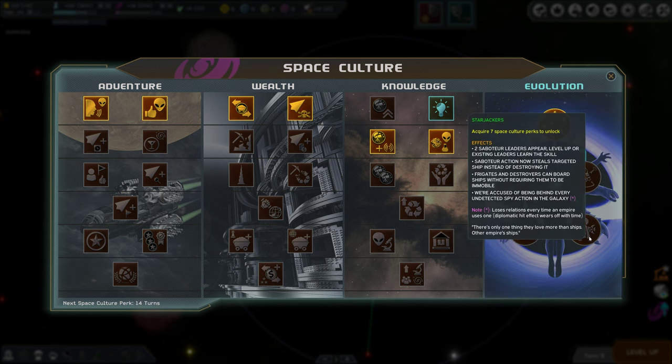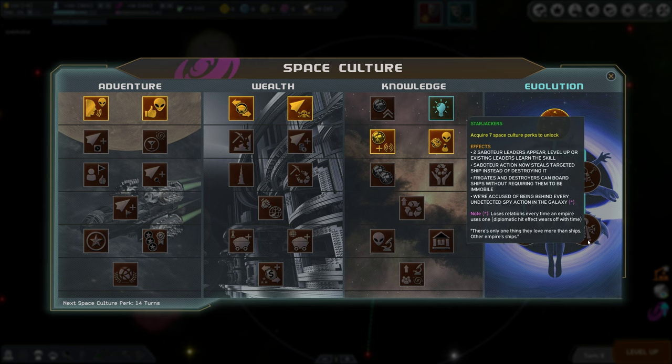And here's the Sabotage one. Now, I don't know why anyone would want to be accused behind every undetected spy action in the galaxy, especially if they are going to be doing a lot of spying. I do want the two Saboteur leaders to appear or level up, and I do want the Saboteur action now steals targeted ships instead of destroying it. That's really cool. And frigates and destroyers can board ships without requiring them to be immobile. I actually want to try and steal a ship and board a ship in this game finally.